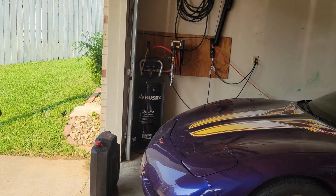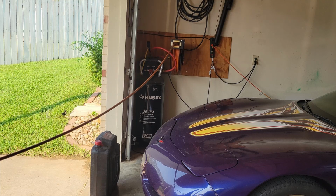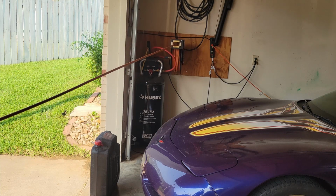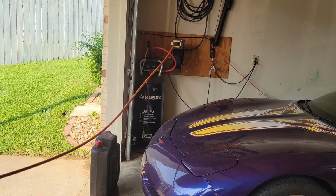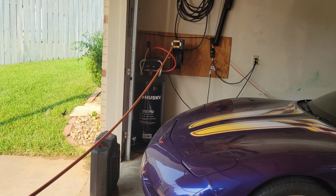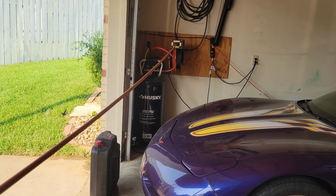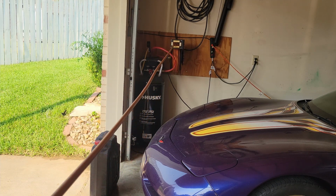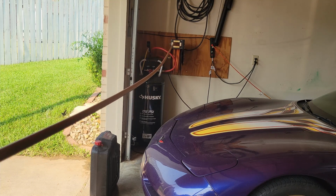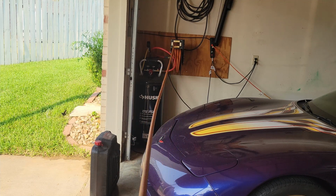Okay, so let's run her out and see how she does. And it feels nice and solid. And that's at the very end where this thing was slipping to no end before. Let her go a little, test her in the middle, and it feels like it's hooking nice and tight. Yep, and there you have it. We've taken a hose reel and given it a couple more years of life.